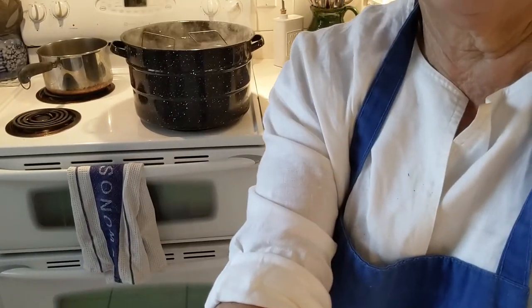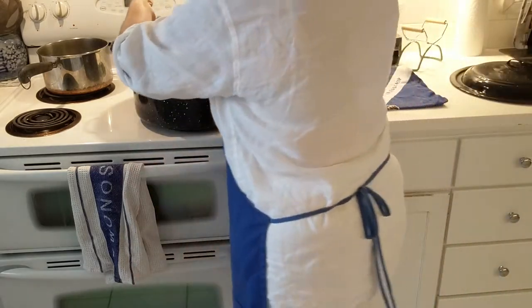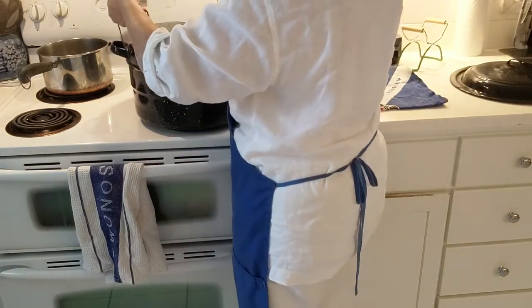So I am resting them on top of this until it comes to a boil, and then I'll put them in for 10 minutes at a hard boil, and if the water starts to go down, then I will add boiling water to make sure that it stays 2 inches over the tops of the jars. So I'll boil it for 10 minutes and then take it out, let it cool, take them off, and put them on a cloth, which as you can see, I have ready.